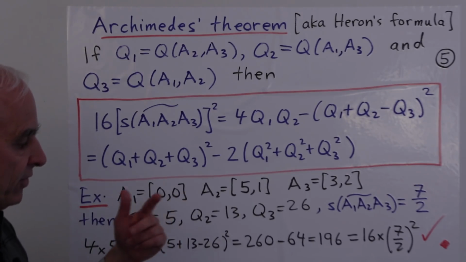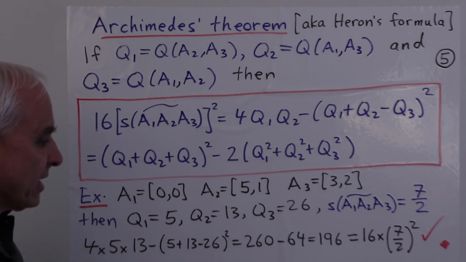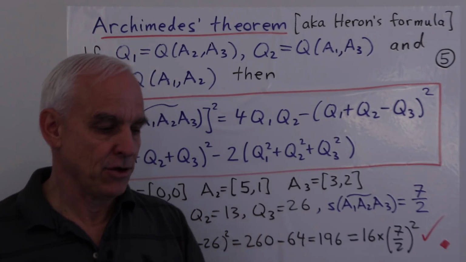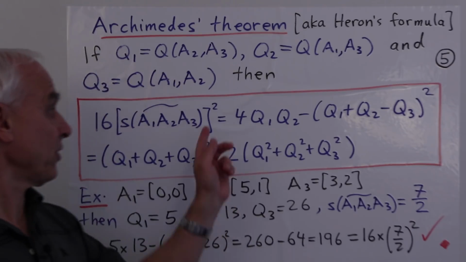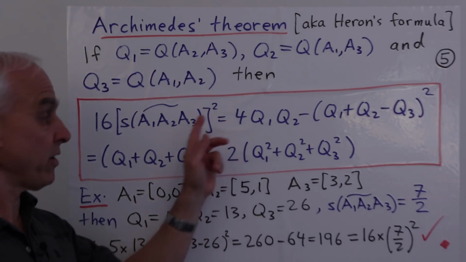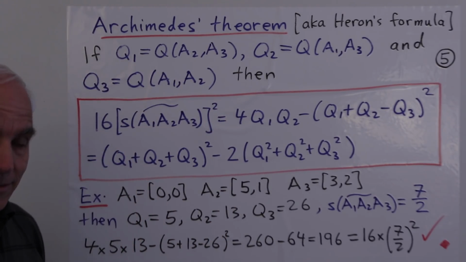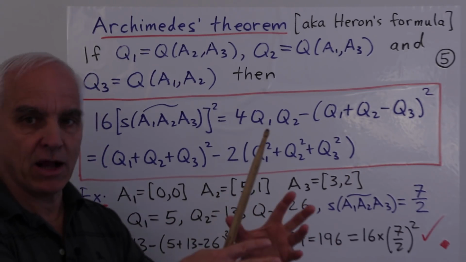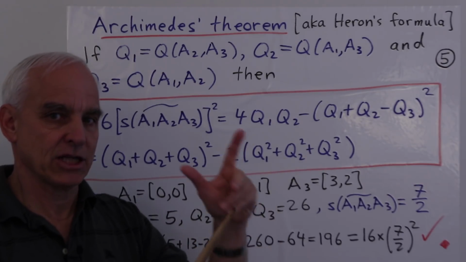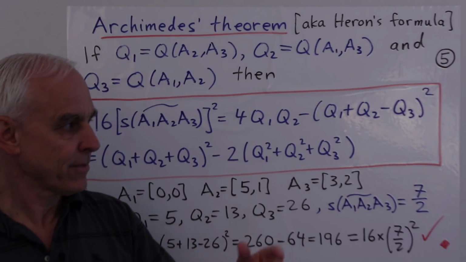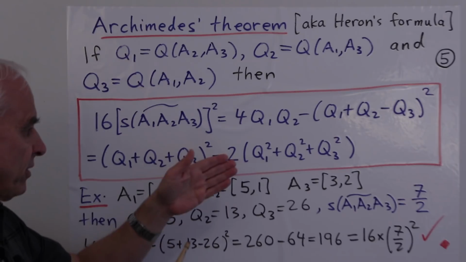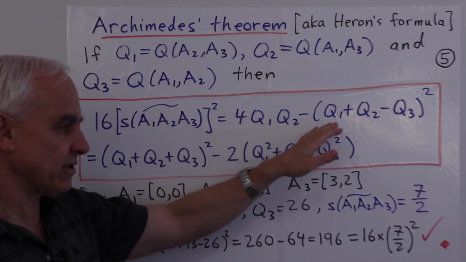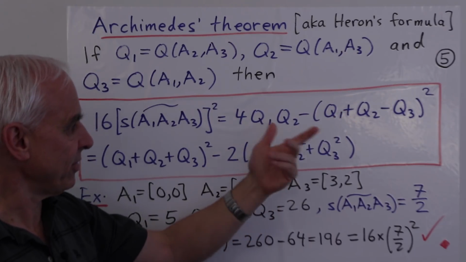So we have this triangle, these 3 quadrances, and then the statement is that if you take the signed area, and you can go in either way, it doesn't matter because we're going to square it. So the signed area squared times 16 is an expression that can be completely calculated just via these 3 quadrances. And there are 2 important alternate forms of this. One is symmetric, the other one's not so symmetric, but maybe a little bit simpler to use.